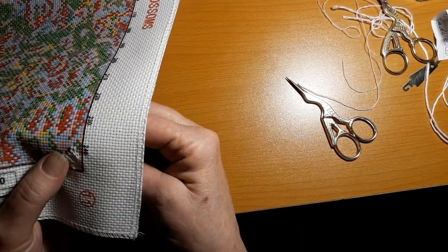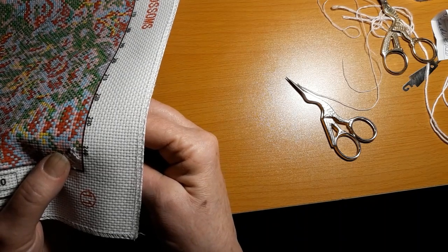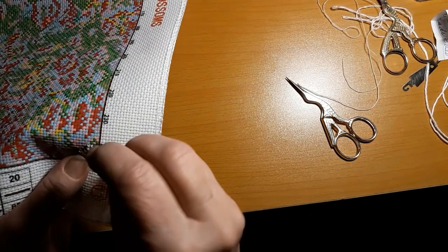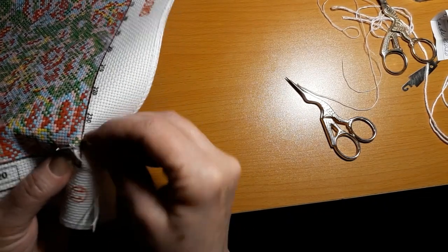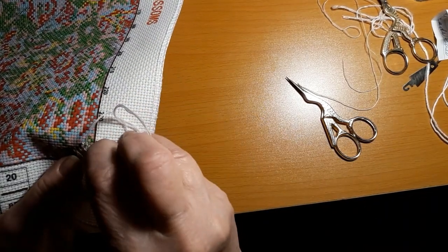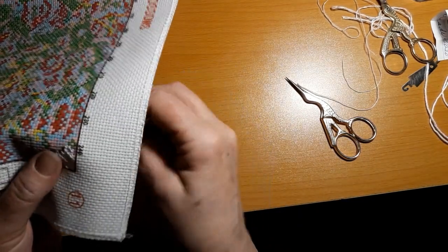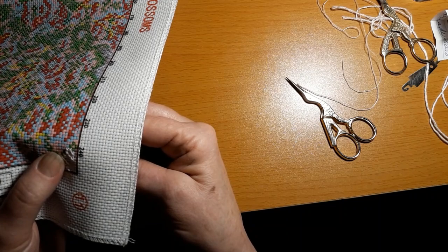And I was really wanting to start this and see what it was going to look like. But I think it'll be pretty once you get all the colors going. That'll be nice.